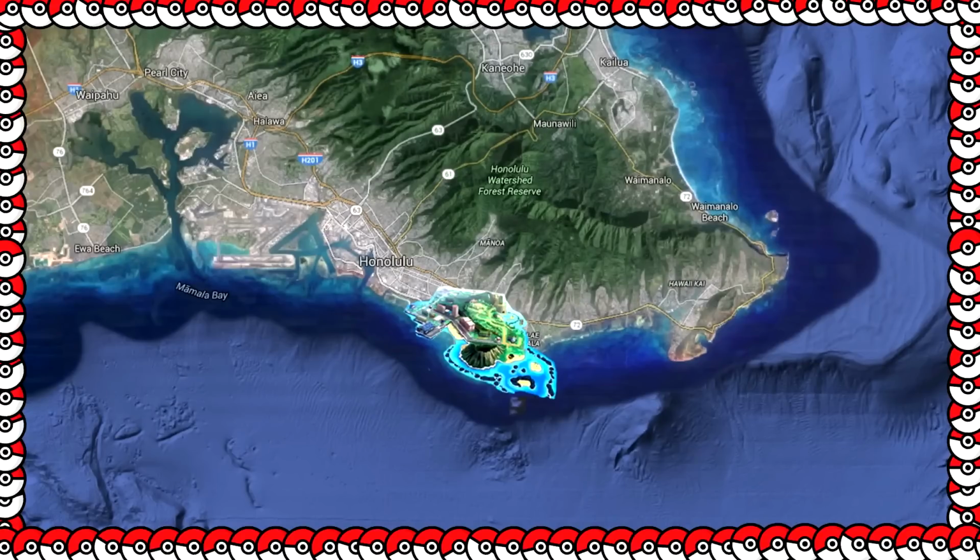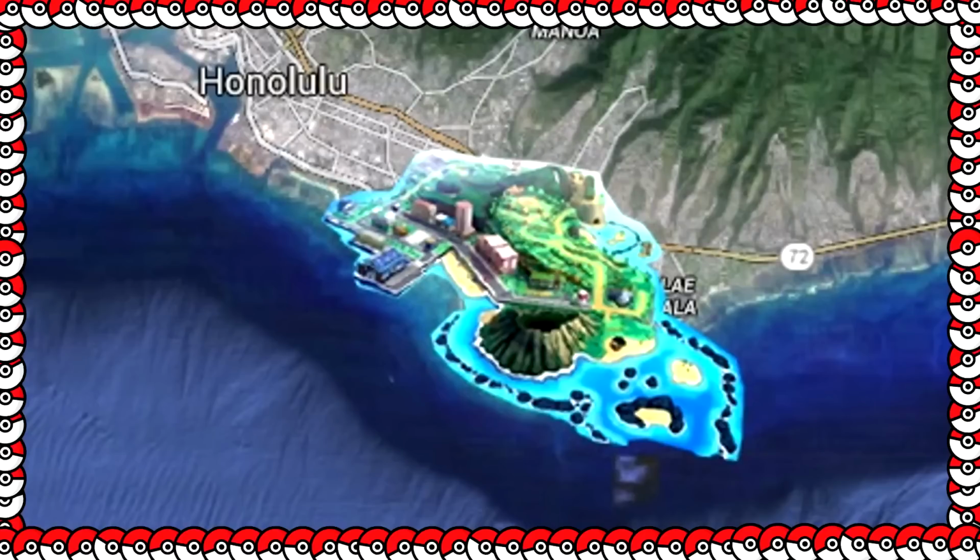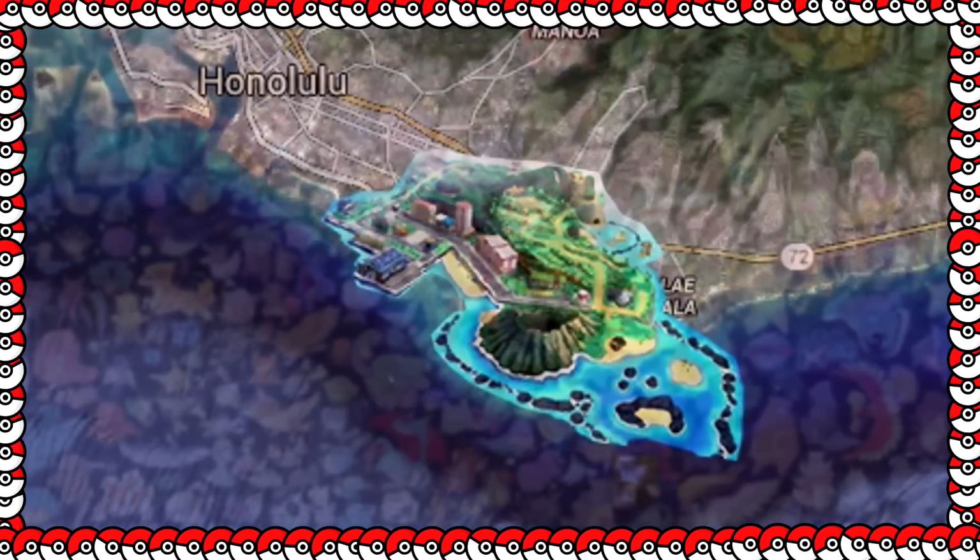Interestingly enough, looking at the actual Hawaiian Islands, you can sync the map of Alola that we got from the trailer with the area around the crater that the crater in the map is based on quite nicely, and I would almost definitely say that after at most the first gym, you take a boat from the city-looking area, which represents Honolulu, the biggest city in the Hawaiian Islands, and then you take a boat over to the further islands, probably the biggest one, and continue on your journey. That just makes sense to me, so we have that going.